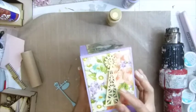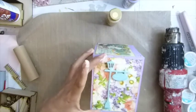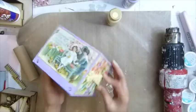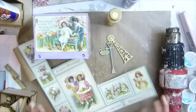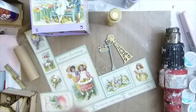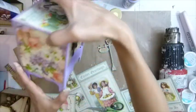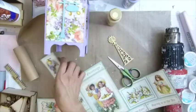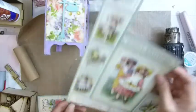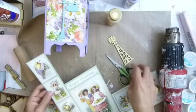So I'm thinking I'm going to put this one either side here. See, I'm going to fussy cut some of it. Some are made of flowers. So let's see if I can. Let me see this side. If I put this one right here, what image should I use? That one right there. Is it the rabbit or that?